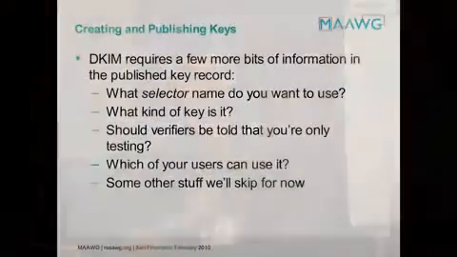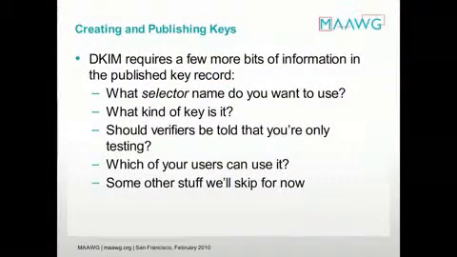And you need a few more things. Dave mentioned selectors. These are specific names of key pairs. So if you have the January signing keys versus the February signing keys, or the 2010 versus 2011, or marketing versus execs, those are names of pairs. And in the DKIM parlance, those are called selectors. You also might store some information along with the key. What kind of key is it? There's only one type currently supported.